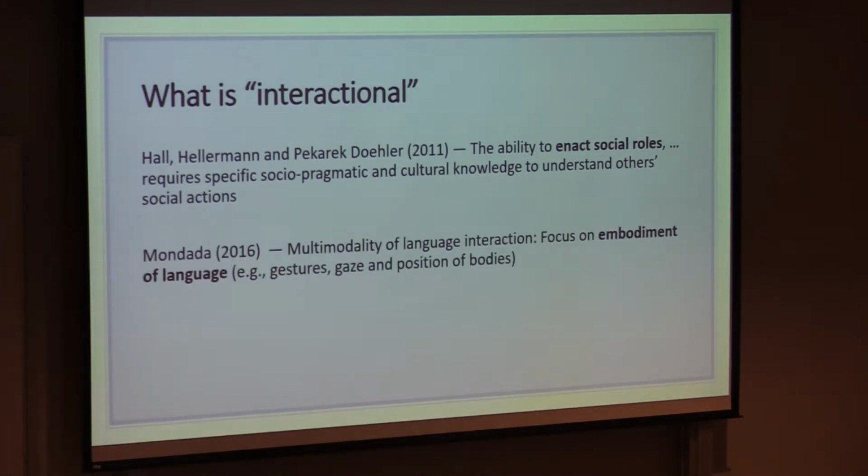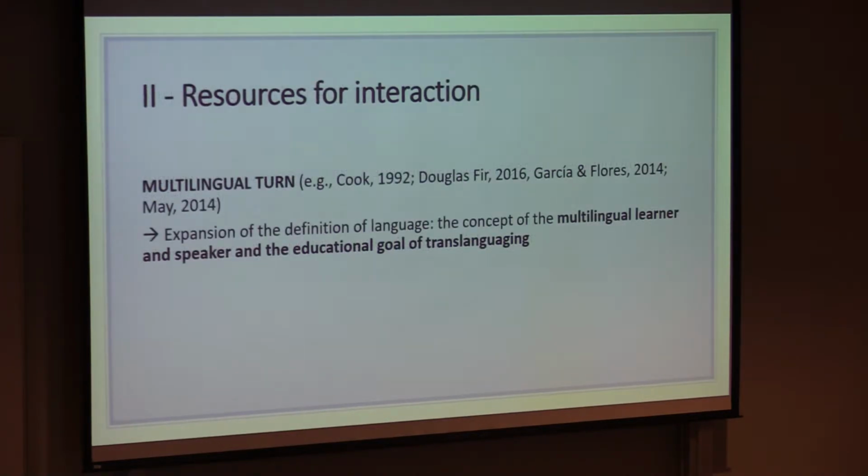Also, I should mention here, since we're talking about resources, something which is becoming more and more prevalent in discussions lately, which is the idea of embodiment of language. So we have the example of gestures, gaze, positional bodies. In other words, linguistic information is not just contained in vocabulary, syntax, etc. It goes beyond that. So the resource for interaction.